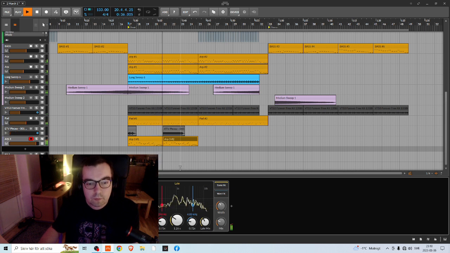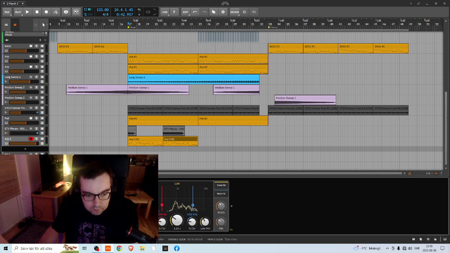Turning on the reverb. And I'll put a pre-delay on 1 millisecond because I want that pretty. Put down the diffusion maybe.